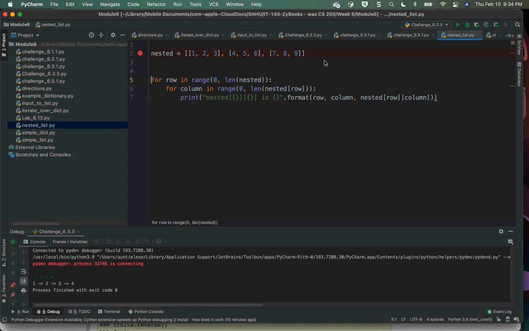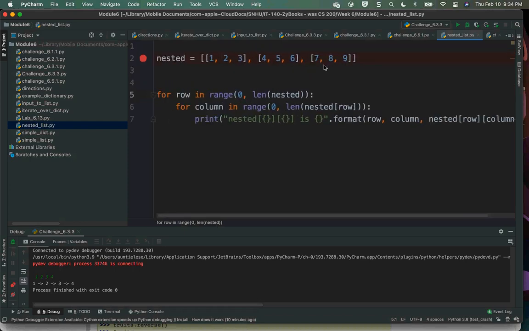This is a list with three other lists in it. So what do I have here? I have an open square bracket and a corresponding closed square bracket, so I'm going to have a list. That's what that tells me. Inside that, I have things that are surrounded by square brackets, and that's indeed another list. So the first element of nested, the thing at the zero index of nested, is another list. The second element is another list, and the third element is another list.